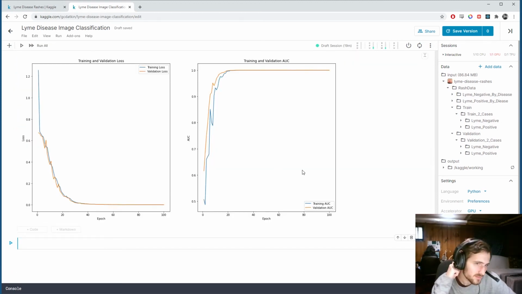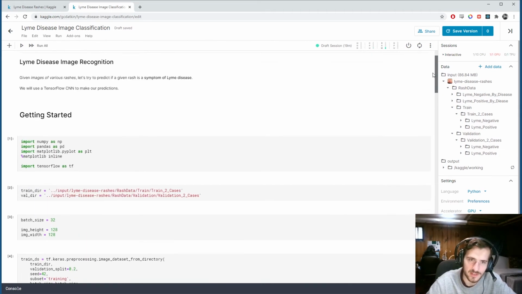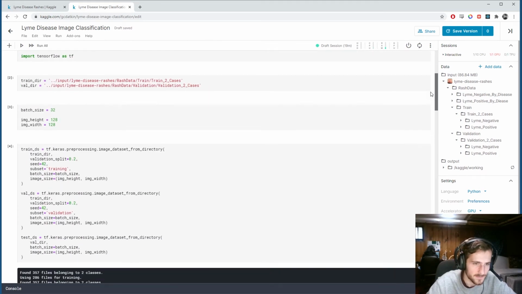And very interesting. Something sort of suspicious about this. They're going down at exactly the same time, so I just want to make sure that I didn't accidentally load this in the wrong way. Let me see. Just want to make sure.